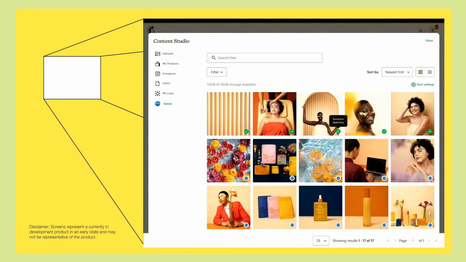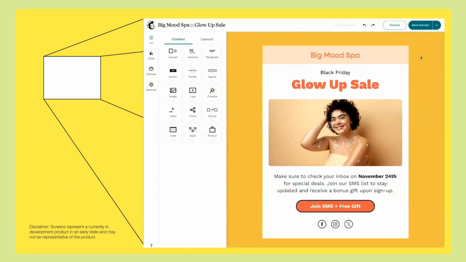But for this email, we want to use a different design. Let's go with this one. After selecting it and clicking Insert, we're able to review the sync settings for this design. And in one swift motion, the design is placed into the email we're building and is now set to automatically sync to our Mailchimp account.